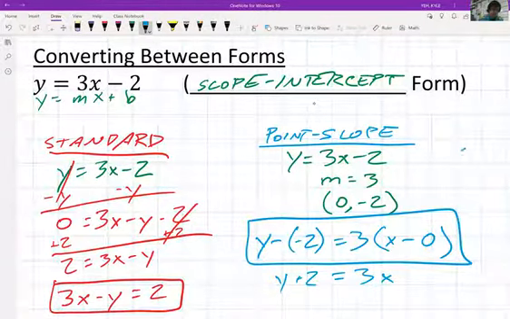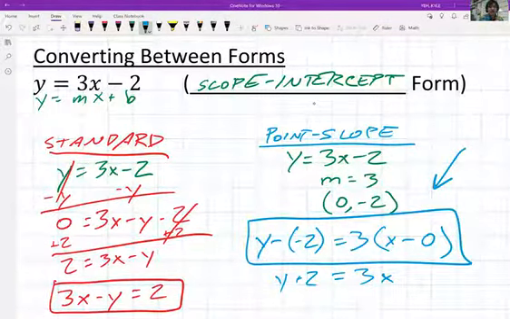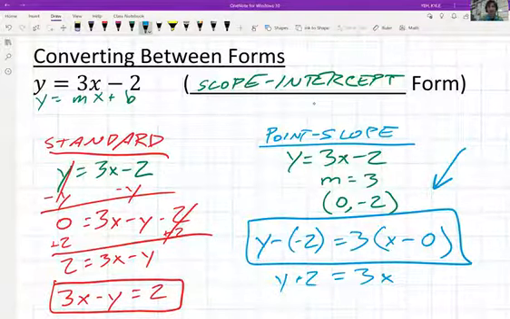I will tend to leave it more in this form that I have boxed, simply because when you look at that form that is boxed without the simplifying, it should jump out to you as point slope form. You should see that and say, yeah, that's definitely an equation in point slope form, as opposed to the very bottom one, y plus 2 equals 3x. It doesn't really look like point slope form unless you can say, okay, that was x minus 0 because the 0 didn't do anything, and that minus a negative 2. So just to make things obvious and jump out at us, I'm going to typically leave them a little unsimplified, if you will, with that y minus negative 2. So that's my reasoning behind that.